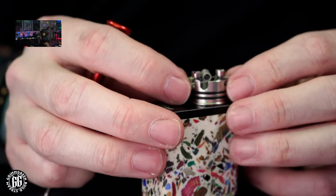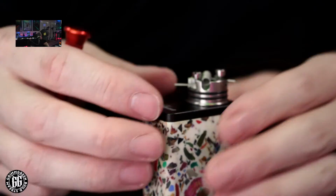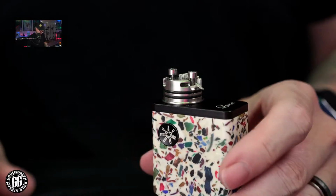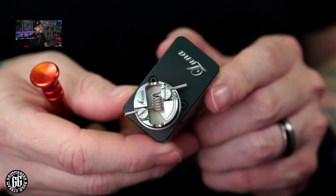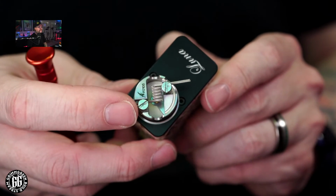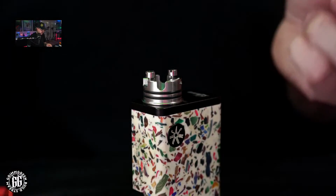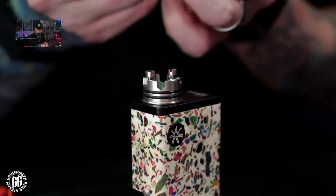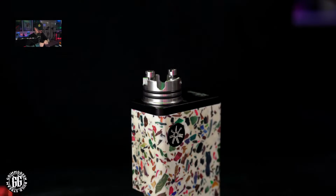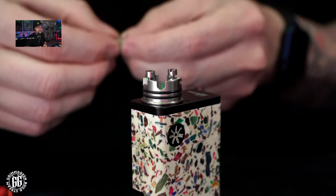Still not going in there. Dang. Okay, I guess that looks a little bit more centered, but even still, that's frustrating as hell to build on. Maybe this just isn't the right distance coil. Maybe I need to add a wrap to it. Should we try to add a wrap to this? I just don't want to mess up an Adam Breezetones coil. Could you imagine messing up an Adam Breezetones coil? I'd never forgive myself.